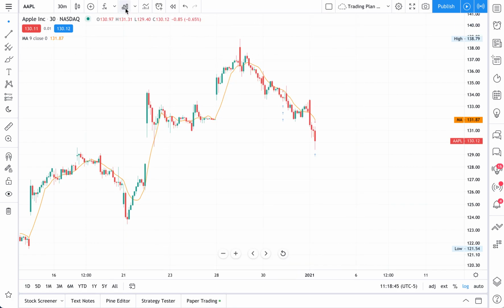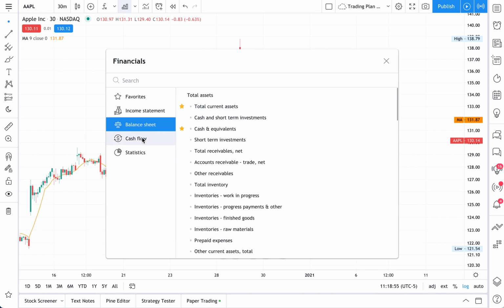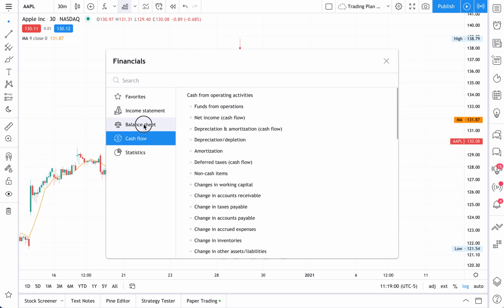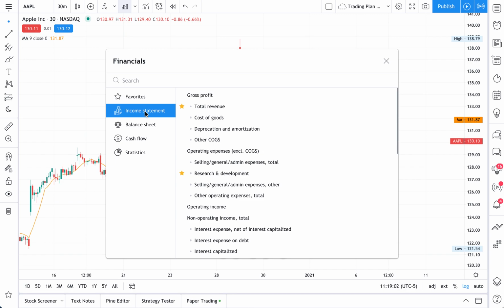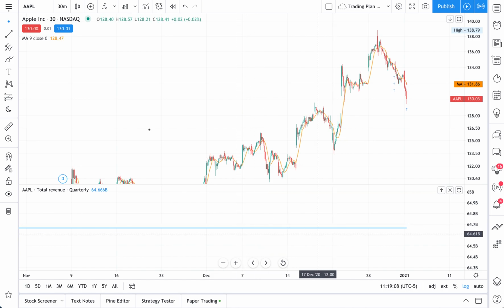And by the way, not sure if you knew this, but this button right here, fundamental metrics for stocks, click it. Now you can chart fundamental metrics. You can work through this just like you would the menu we're showing you now, but this is for fundamental metrics. So for example, total revenue, we click quarterly. And here's quarterly revenue for Apple on a chart.